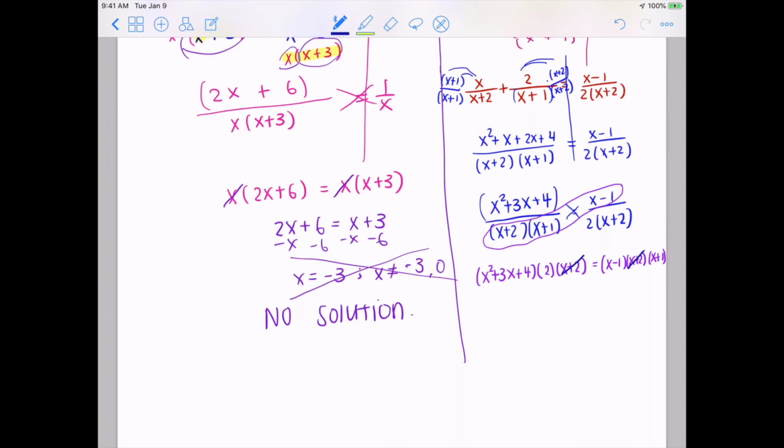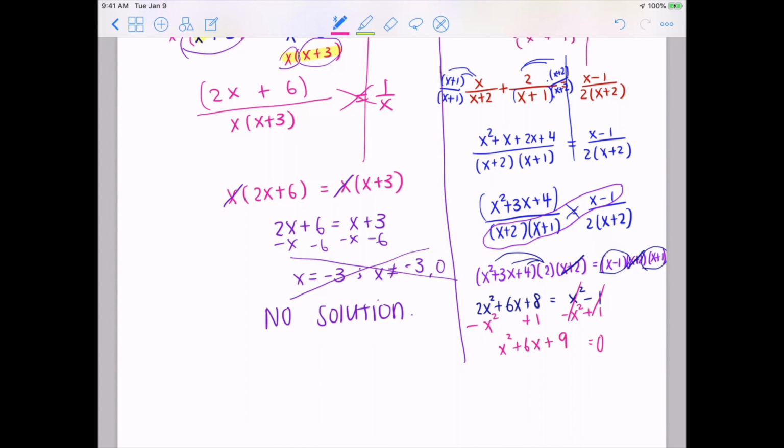And if that's the only thing I can cancel out, then let's multiply the 2 into each of these, and then multiply these two parentheses together. 2 times x squared is 2x squared plus 6x plus 8 equal to x squared minus 1. Okay, and then I move everything to the left side, cross all that out. I'm going to have a 0. Since we have squares, we have to move everything to one side and then try to see if I can factor it.